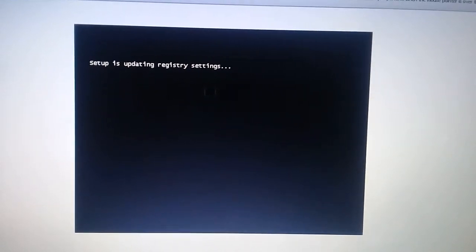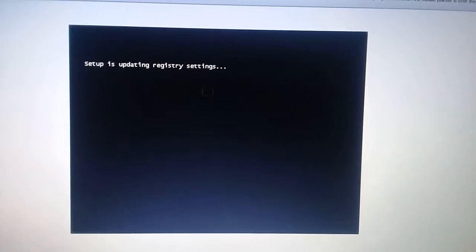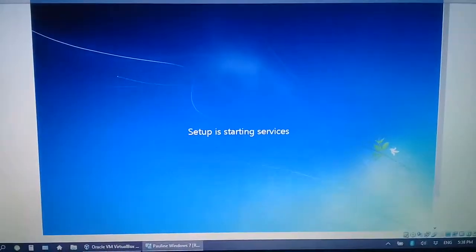After it restarts, this will show up, but you don't have to do anything. All you have to do is wait. Just keep waiting until it prompts you to do something.